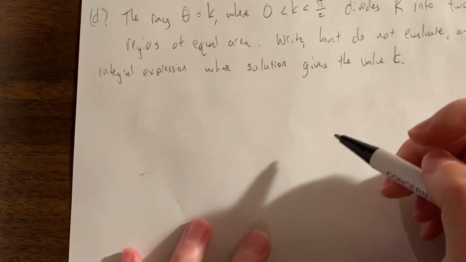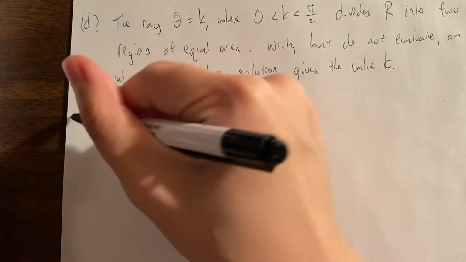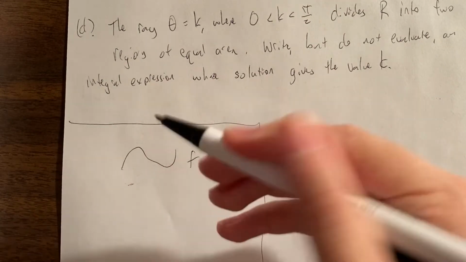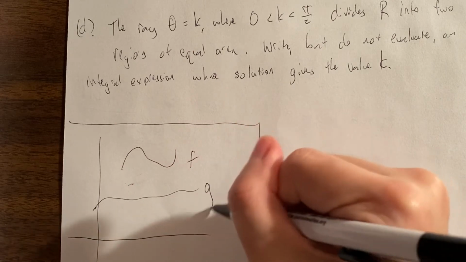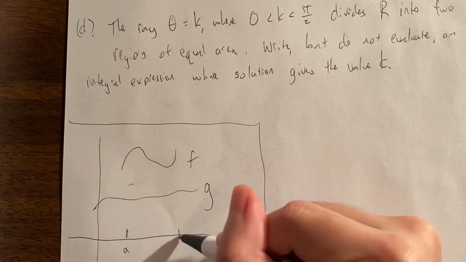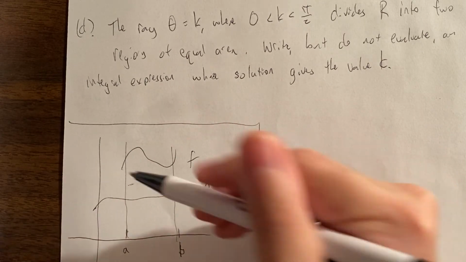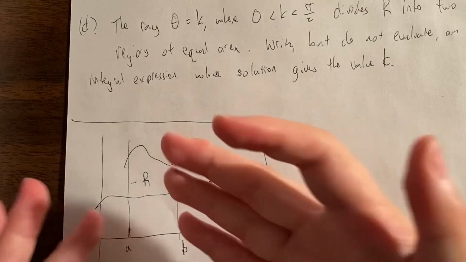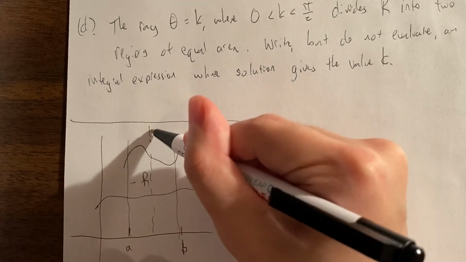But let me remind you how that works usually, and we're going to apply the same concept to polar. So usually you have two functions like f and g. This is a different f and g from the front page, of course. So you have these two functions, f and g. You have an a and a b, like so. And then what you want to do is split this region R into 2 equal parts. Notice that usually this region is not symmetrical, so it won't be midway. So there's going to be some region B, K.